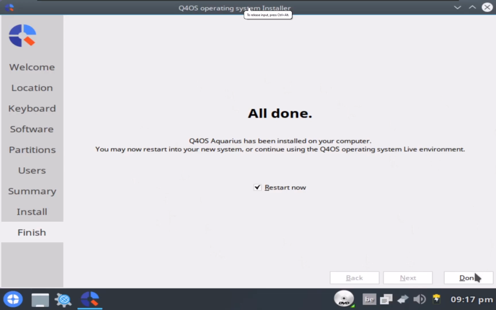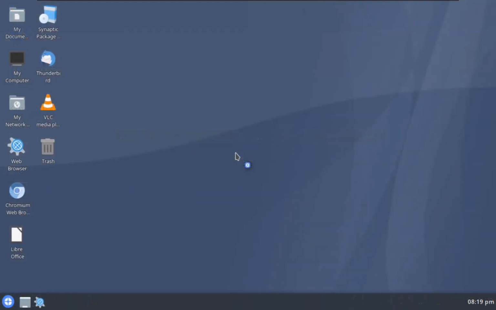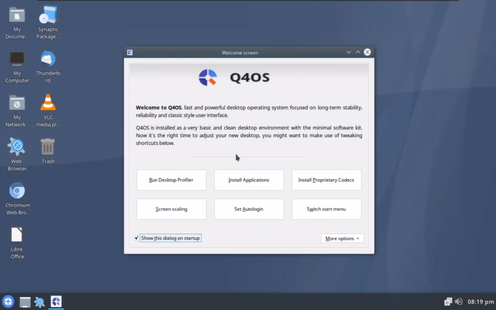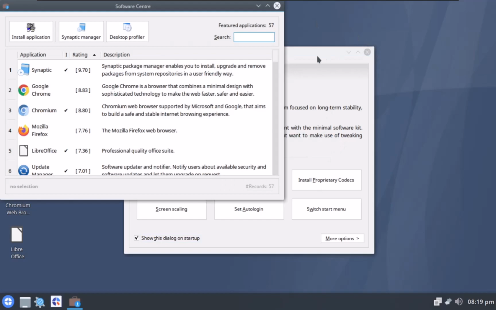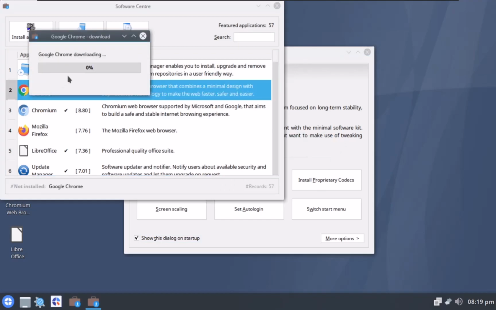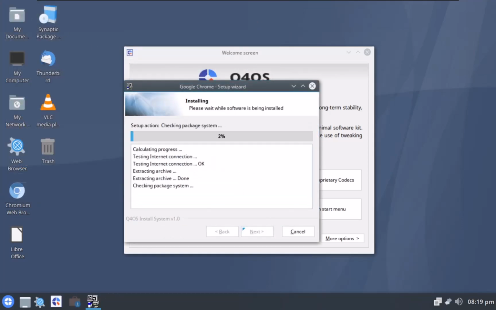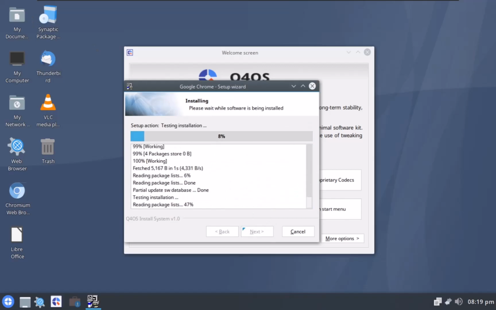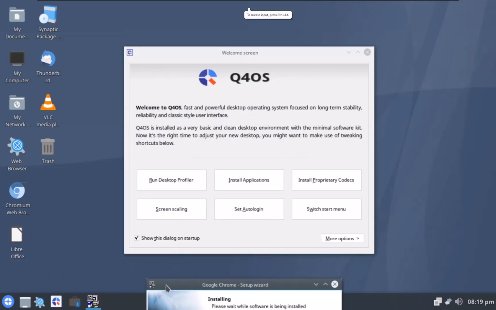Well, I installed Q4OS, so let's reboot my VM once again and let's review it from there. It will be a bit faster, but I still don't have drivers installed yet. The desktop is loaded. Let's install Chrome once again, just to test if the installer works here. I'm not using it. About the resolution, it's a bit better, but it's still not the right resolution, but I guess it will be fine. I'm not installing the VMware tools right now because you guys all know how to install it.